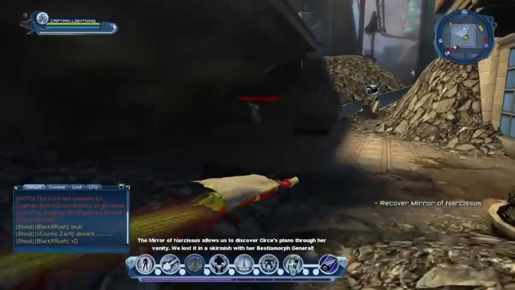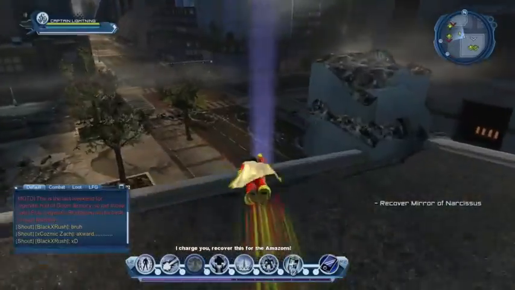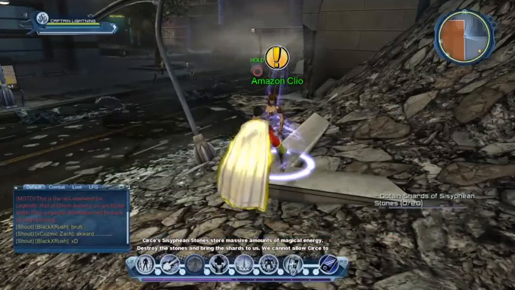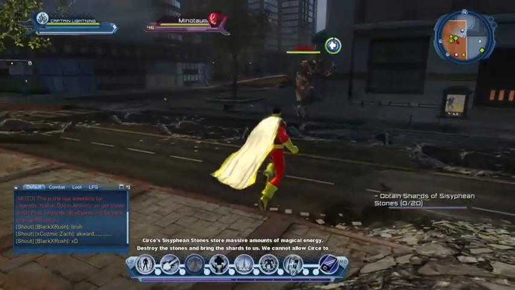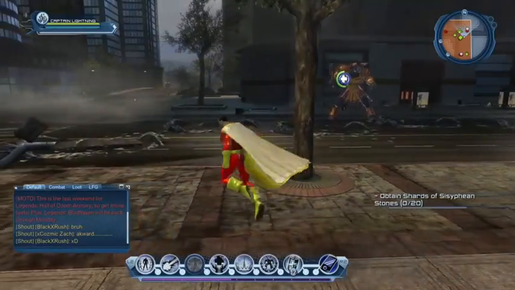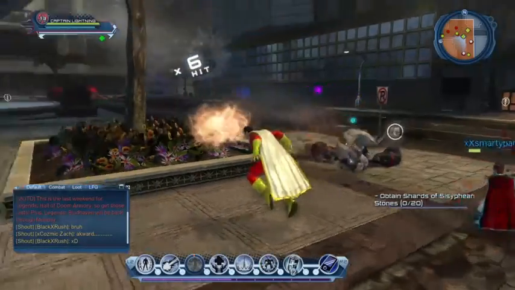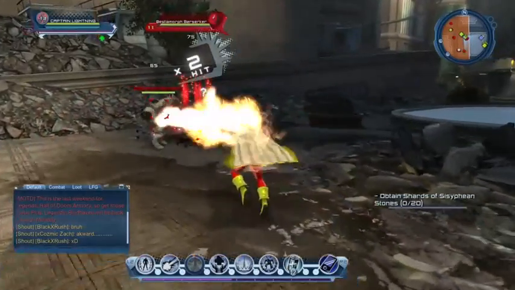So in order to do that, I see a quest giver over here, which I did not take. Okay, so let's do this quest first. Oh, the Minotaur. Here's one of the wanted missions for the heroes, but sadly it's a little too tough for me at this level. So I need 20 shards of stones. Oh yeah, I thought it was too easy yesterday.